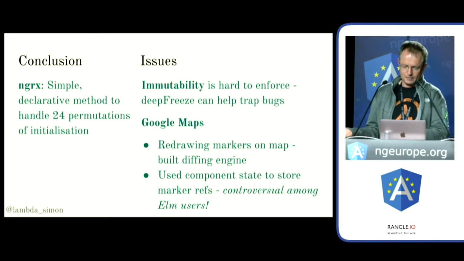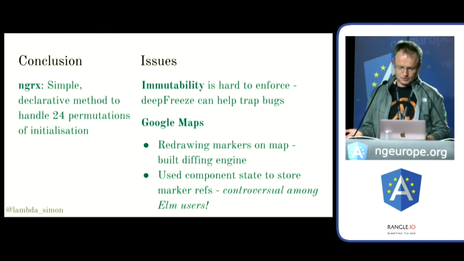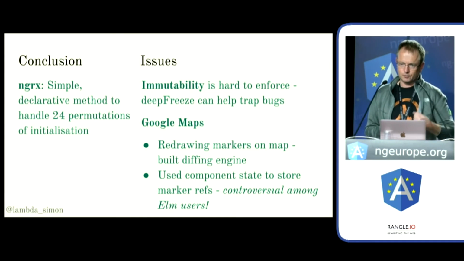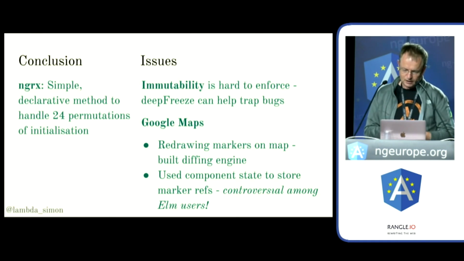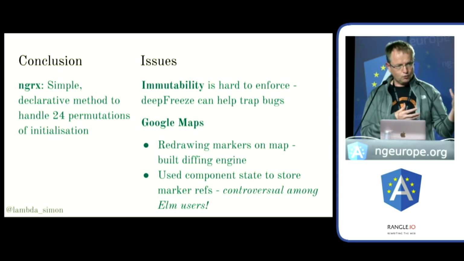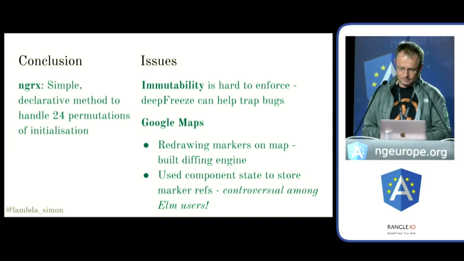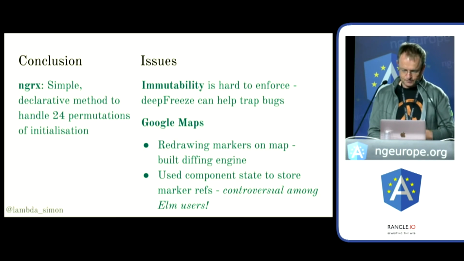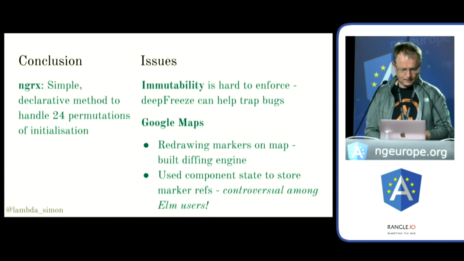The other thing was Google Maps. Google Maps knows nothing about observables whatsoever, and it doesn't really fit into the whole Angular 2 way of doing things. I had to write my own diffing engine to redraw the markers as and when they changed on the app. And these markers return a little reference so that if you need to destroy them, you can. And the question was, do I store these little references, which are ancillary to the map, in the main store, or just in the map component? I chose to do the latter, which is something that you wouldn't actually be able to do in Elm.